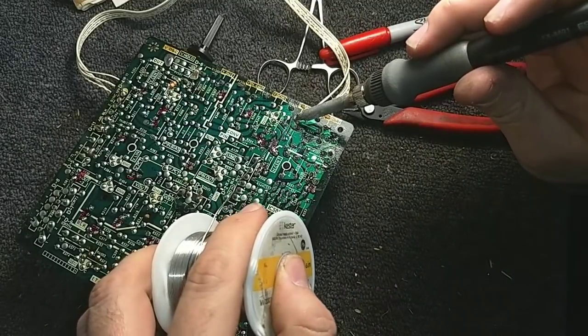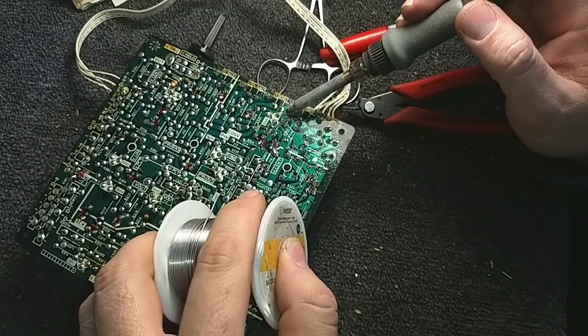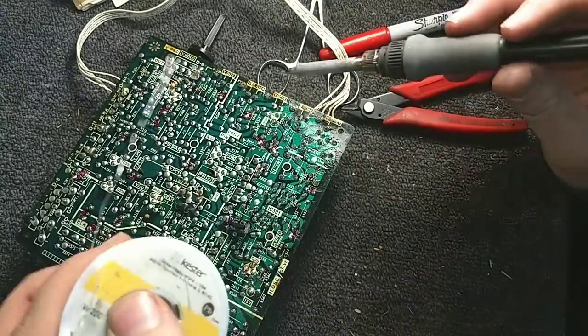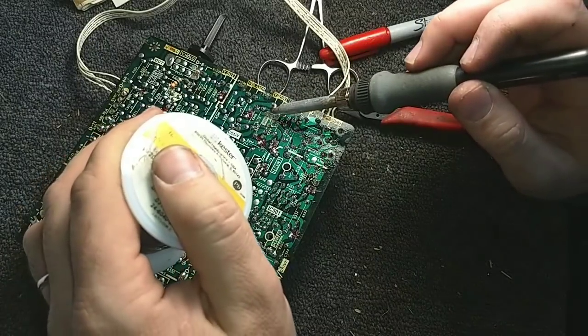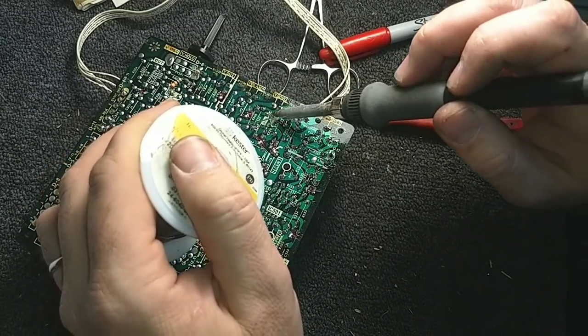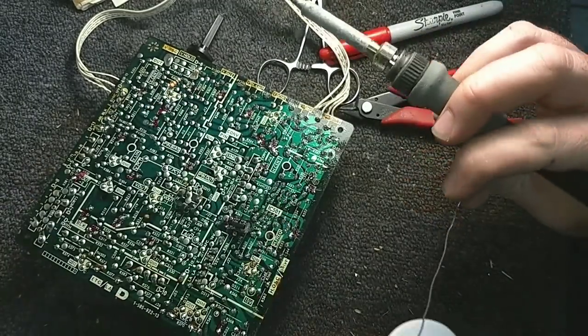Not even halfway through this board yet. I'm pretty sure I'm going to run out of memory on the camera, so we're going to have to postpone powering this thing up until I can offload this video and film a new one. Empty the camera out.